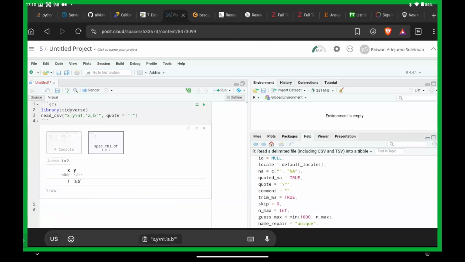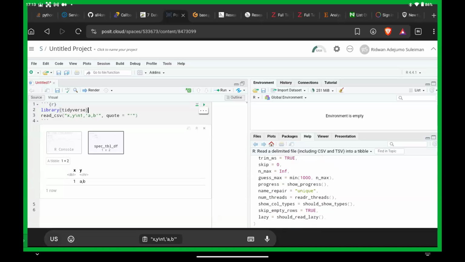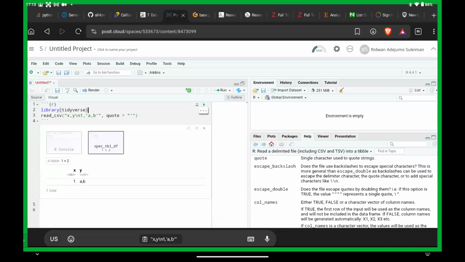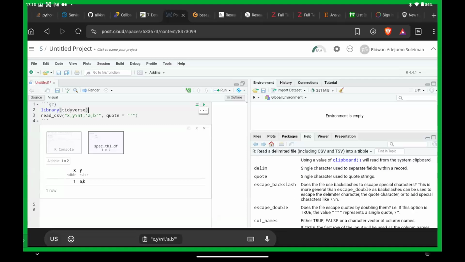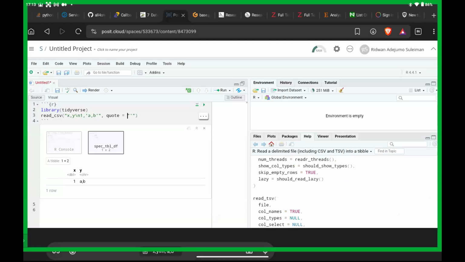Okay, still. I'm trying to see the explanation of these arguments here. Okay, this is it: single character used to quote strings. Okay, let's try the slash and see.